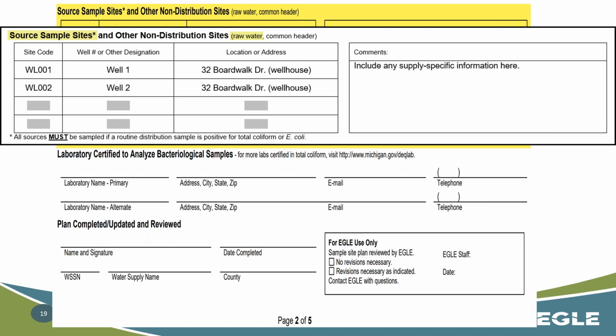John, what's the comment section for? Good question. This is where any relevant supply-specific information should go. Some examples could be if you purchase groundwater from another supply, the wholesaler supply information goes there. If you are a surface water supply, this is a good spot to indicate that. Any details of multiple distribution systems within the same water supply, which well or wells are used as standby or emergency, and finally, details about the sample collection schedule or alternate sampling sites.